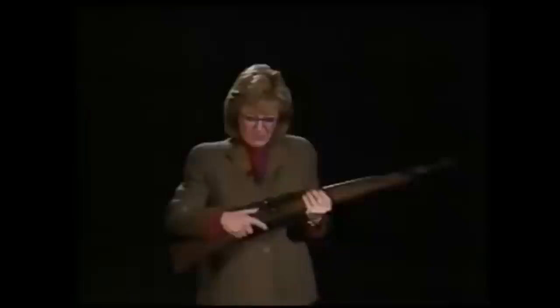But there was a problem. FBI sharpshooters test-fired Oswald's rifle — a Mannlicher-Carcano. They established it took at least 2.3 seconds between shots: time to shoot, work the bolt, and shoot again, and that doesn't allow time to aim. Film of the assassination taken by Abraham Zapruder shows that there was too short an interval between the hits on Kennedy and Connolly — 1.6 seconds. Oswald could not have fired his rifle that quickly. Since they were wounded in less time than it took to fire the rifle twice, there had to be a second gun firing.